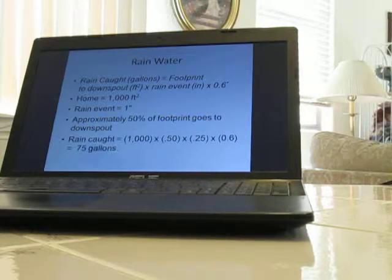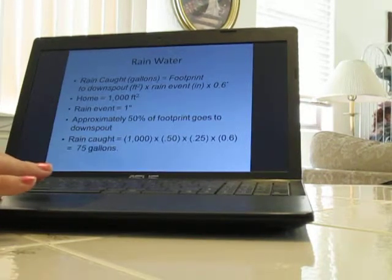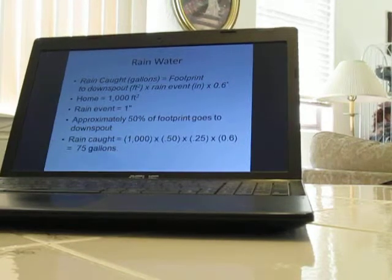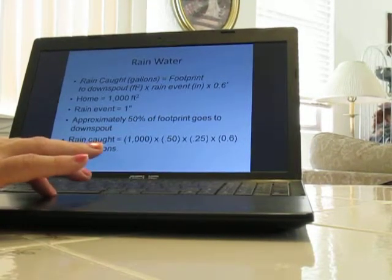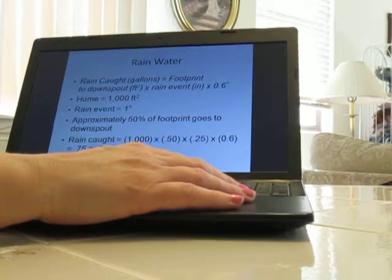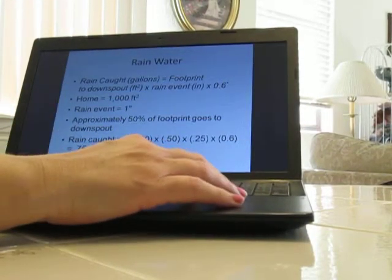Okay. Right. Rain. When you catch the rain off your roof, and this is for a 1,000 square foot roof home, and you get 1 inch of rain, which we get that much rain here, approximately 50% of it goes down the rain spout, and you catch 75 gallons. But this is the whole equation, everything. I'm pretty sure 1 inch is more accurate than the quarter inch that these people previously had, because I saw it different in different parts of the web, so I'm not sure if this is accurate or not.